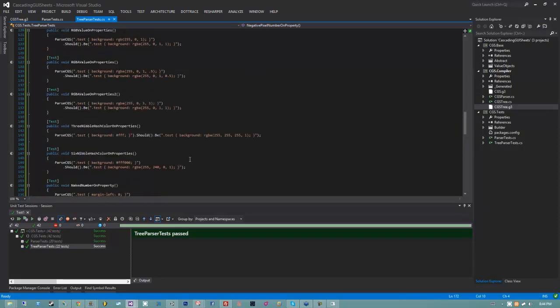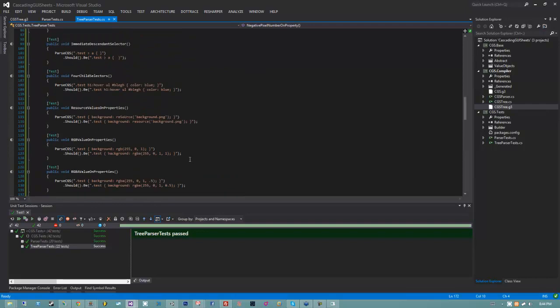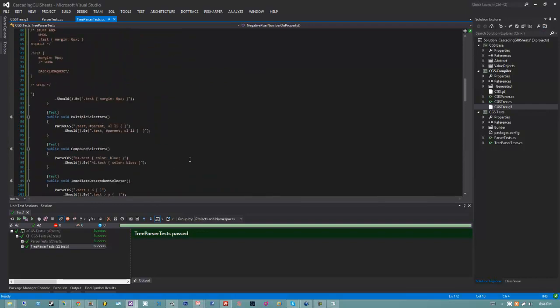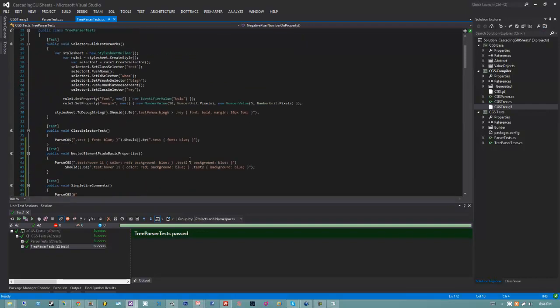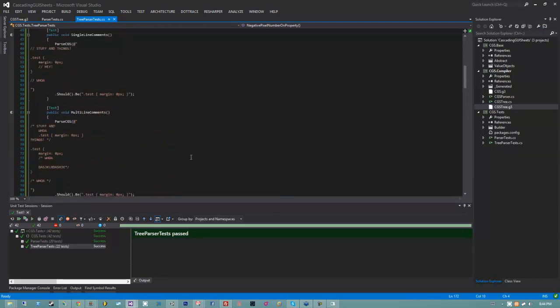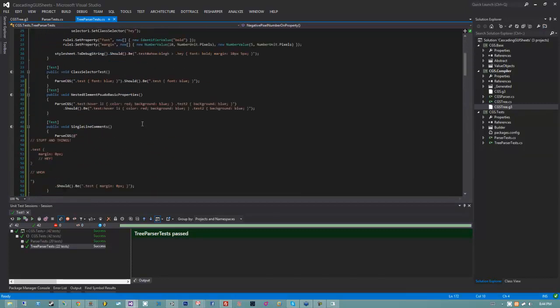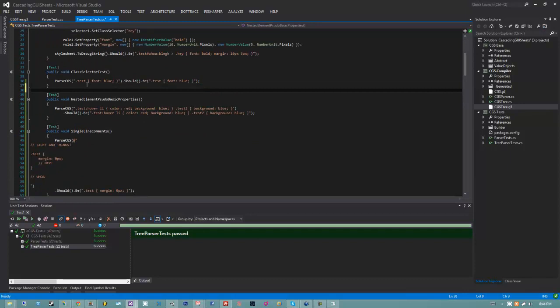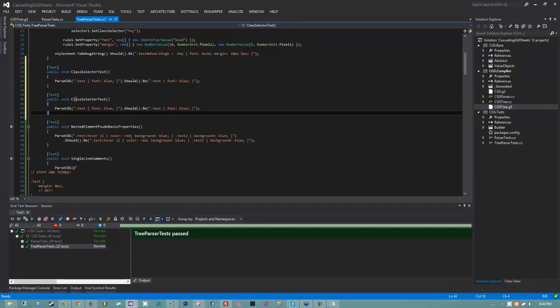I mean, can anybody think of anything else to throw at this? Actually, hold on. I don't think any of my tests... No, none of my tests have multiple properties. Let's go ahead and test that. Let's do multiple properties test.